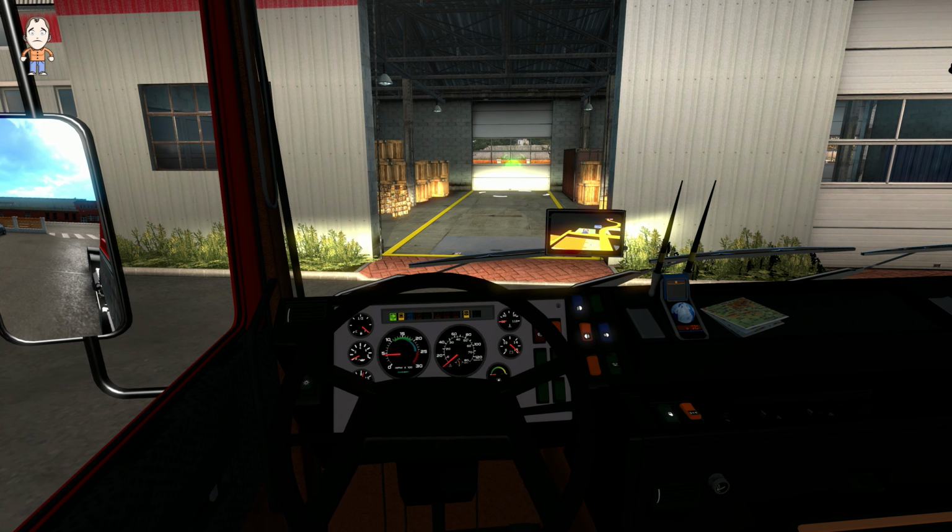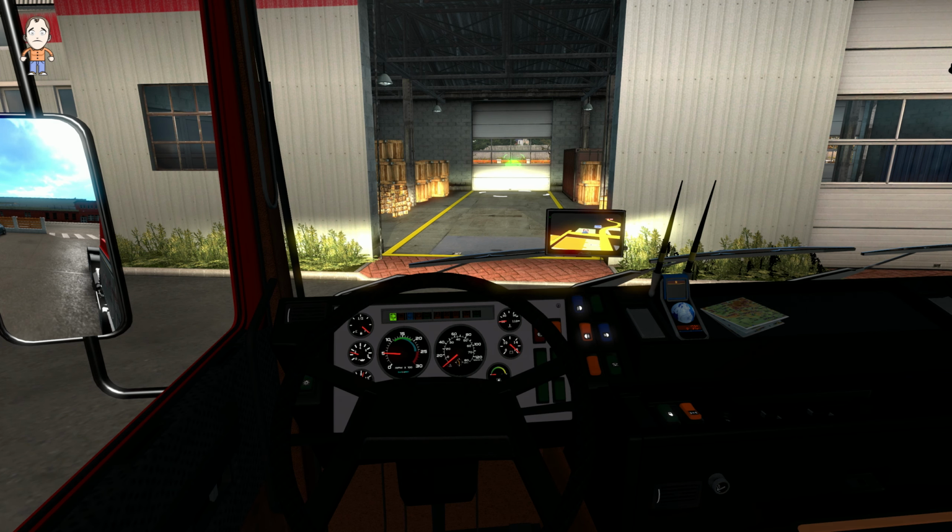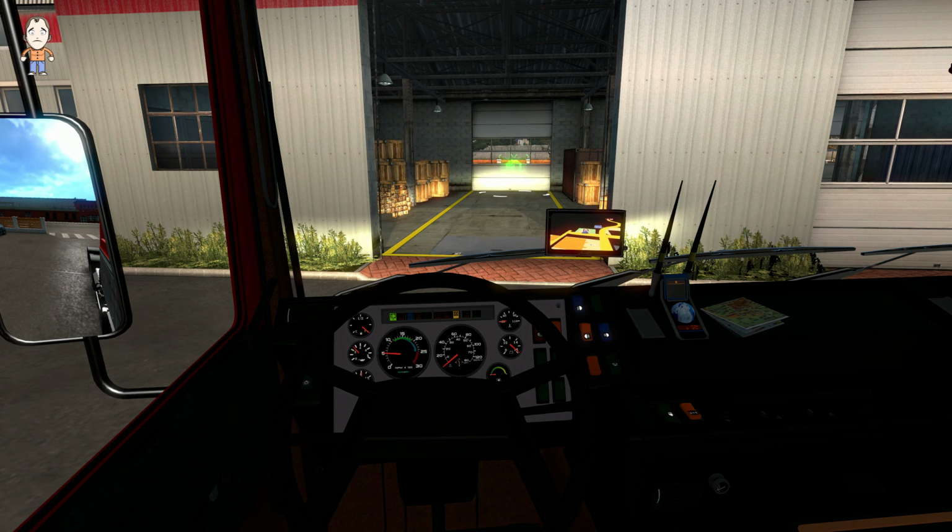So let's start this up, see what she sounds like inside. Oh, that was a very long start up, wasn't it? Handbrake went off. There we go. We've got a handbrake warning light. That's the yellow light in the middle. She spins up quickly, but the revs die down slowly.